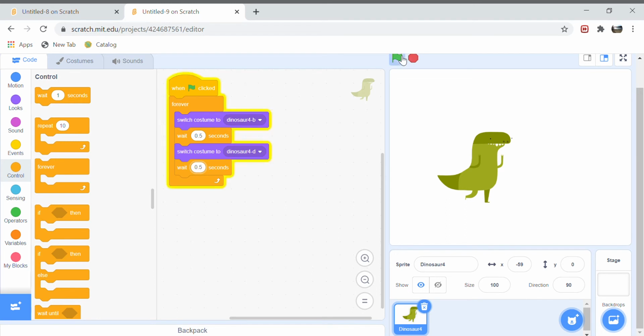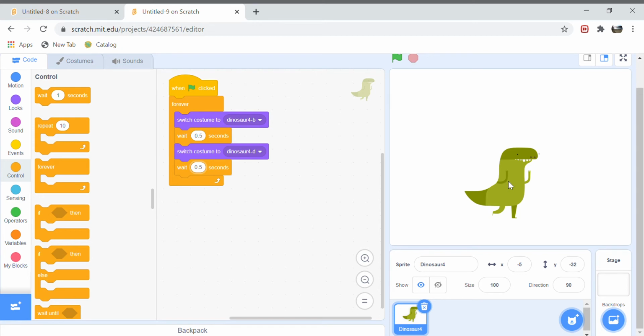So let's try this again. There we go. As you can see, he's still dancing and he's doing different dance moves, but it's going a little faster pace, but not too fast so that he looks like he drank 10 cups of coffee. So now let's stop. So this is really fun. We've created our dinosaur, but our goal today is to create a dinosaur dance party. And you can't really have a dance party if you are just the only dinosaur in the room.